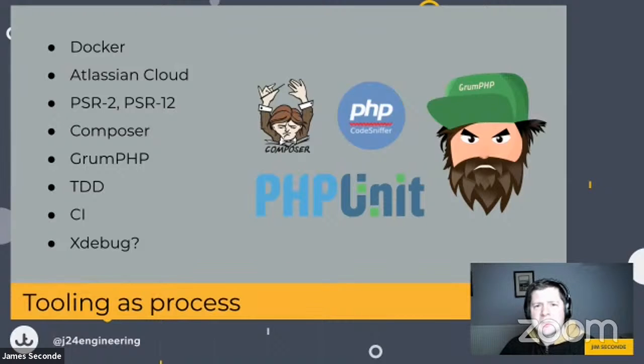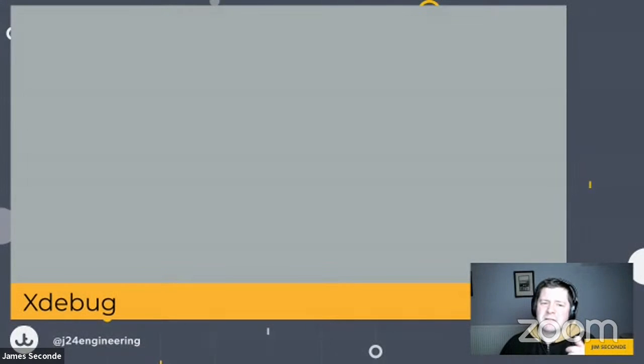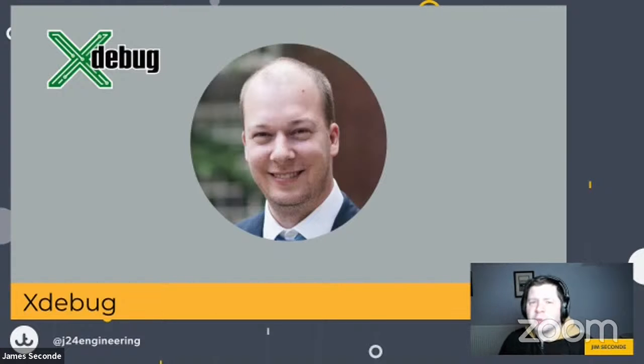Should everyone be fluent in it? Because no one was at work. Everyone was like, oh, it's that thing for debugging, but do you really need it? And these are the key things when it comes to Xdebug. So Xdebug is the fault of this man.